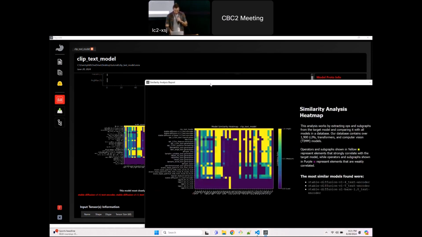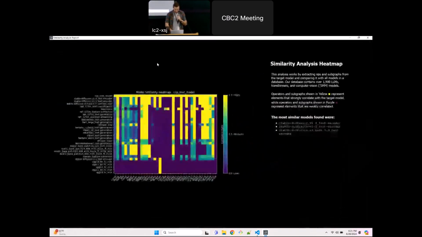I'll click on this graph here. This is the model similarity heat map. So this is very interesting. We have use cases where, again, a particular owner of a production model may not want to share their model, but maybe they can run their model on this tool and then tell us what models in the open source community theirs most represents. So this is a likeness graph, and you can see that the clip text model is what I took as input, and what we can see along the y-axis going down are all the models that it closely resembles. So you can see Stable Diffusion v1.4 text encoder, so we know that Stable Diffusion in many cases uses CLIP as the encoder.